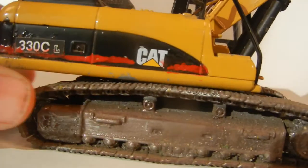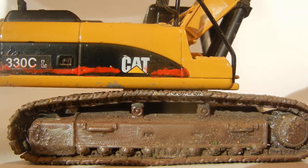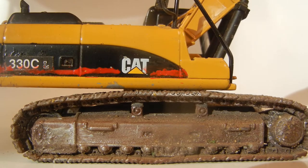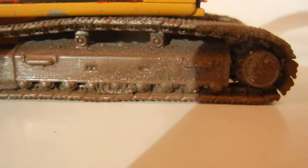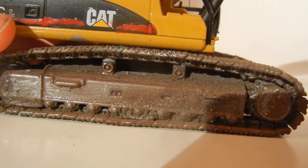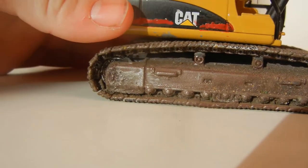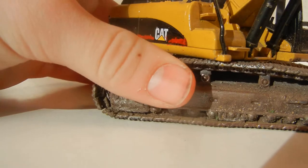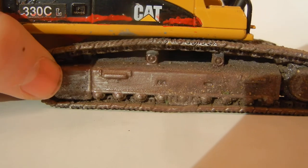Here's the tracks. What I did was I took the tracks off and painted them gray, as if the paint came off, and then I also went over them with a little bit of red to give it a rusty look, and you can kind of see that brownish color. And then I went over them again with silver, not spray paint, but special modeling paint. I went brown then silver, and all the layers just made it look nice.